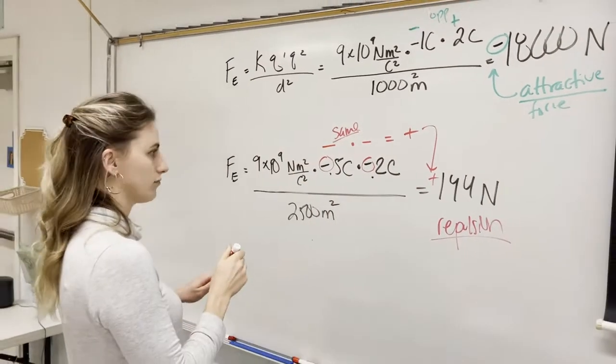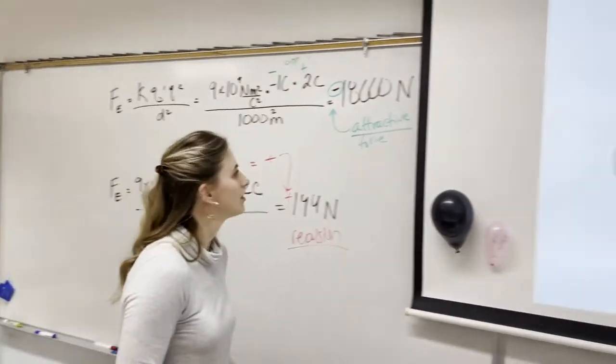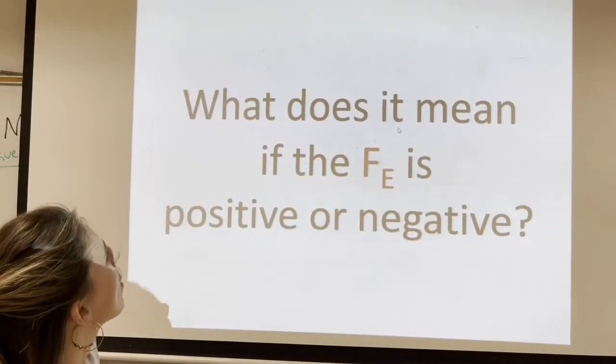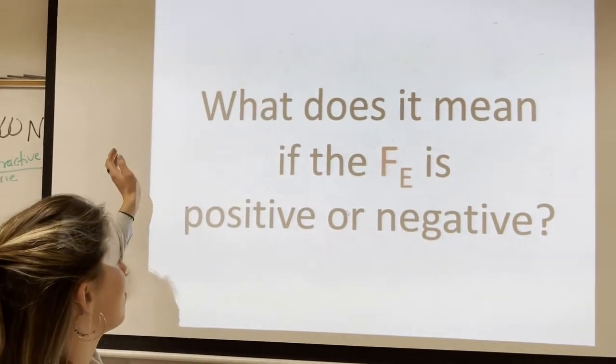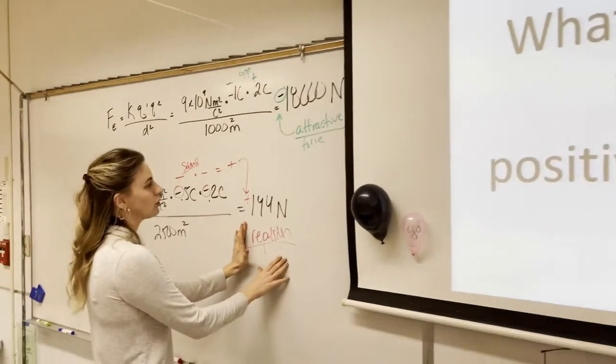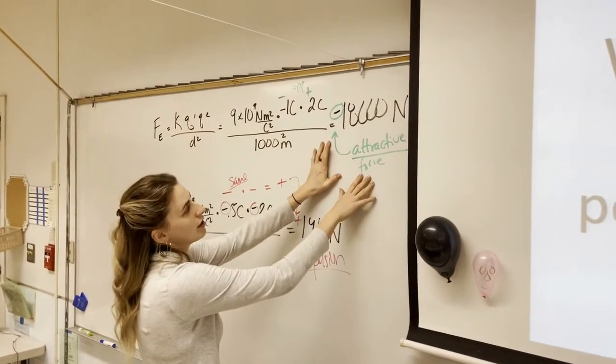Okay. All right. Repulsion. Got it. You think you guys can do this if we cut you loose on somebody? Before, we just went over this. What does it mean if the electrical force is positive or negative? Well, if it's positive, we're talking about repulsion. If it's negative, we're talking about attractive forces.